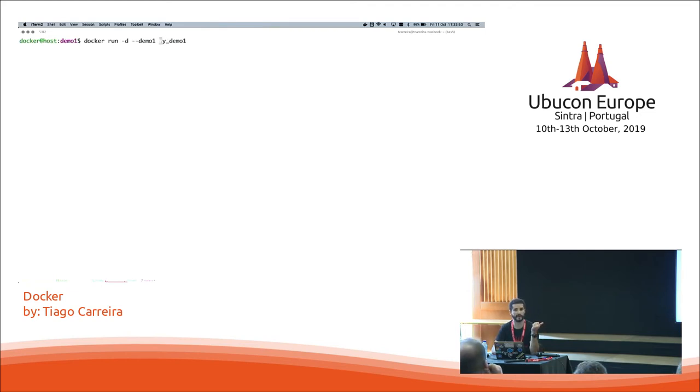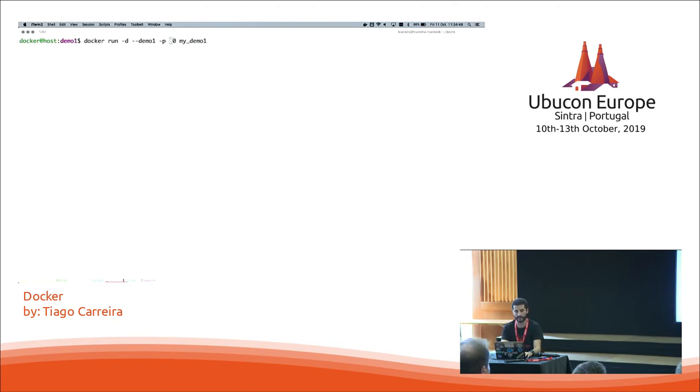As this is a web server, I want it to be exposed on my network with a port opened. By default, the Nginx image will listen on port 80, the HTTP port. And remember that I said Docker creates an isolated virtual network just for this container. So if I just create a container without specifying further instructions on the network, it will be listening on port 80, but only on that virtual network. So on my host, I would not be able to reach that network interface, so I would not be able to reach the web server.